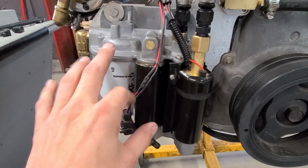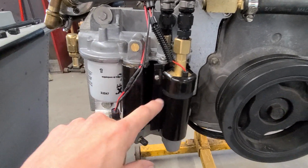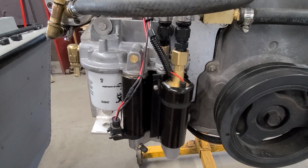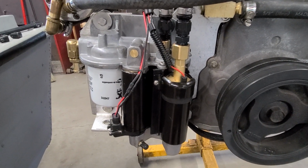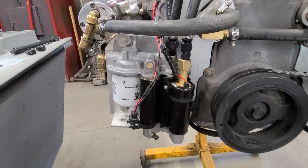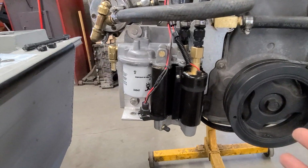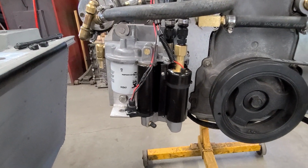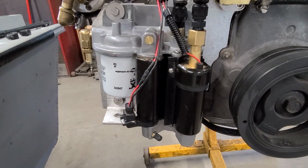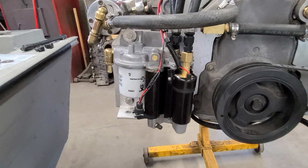This is not the official Volvo pump. This is the Chinese replacement, the whole thing. It's like 170, 80 bucks or something like that for this entire assembly. If you want to buy the Volvo one, you're going to spend way more than that. So I bought the cheapo one. They both have the issue. You buy a replacement Volvo one, it's still going to have the coating. Maybe they use different coatings, but the ethanol compromises either system.